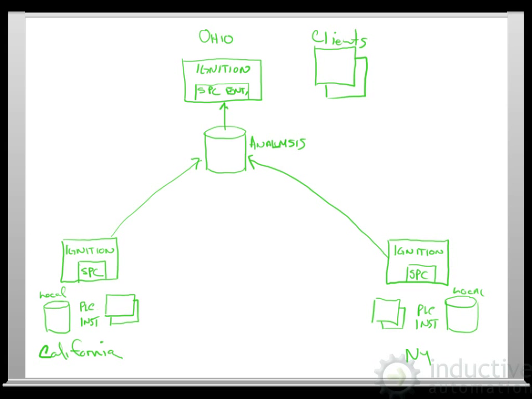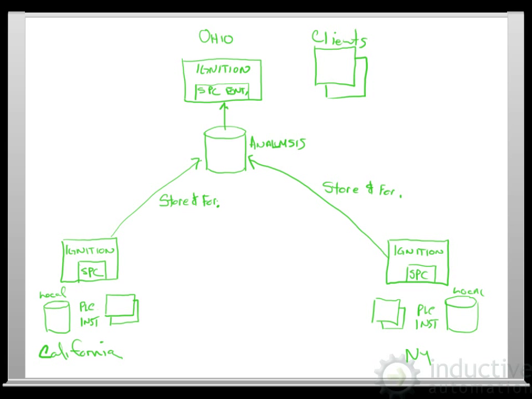So these wide area connections go through store and forward. And what that means is that this wide area connection could go down. This facility can still operate and do everything it needs to do. It's not stopped. You don't have to stop production because you lost your wide area connection. And then when that connection comes back up, it passes the data up through and makes it available to the clients here.